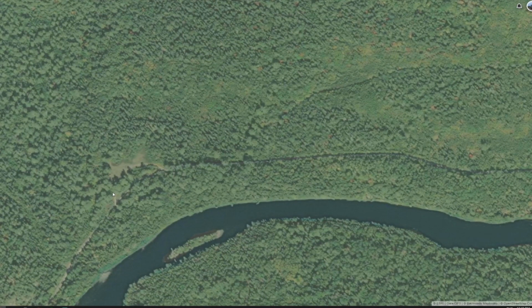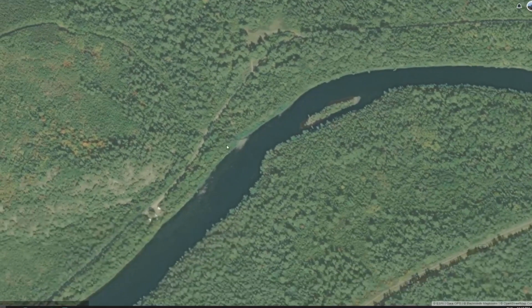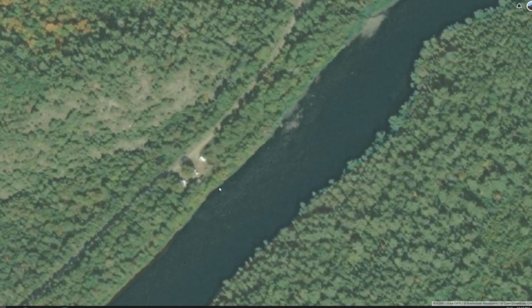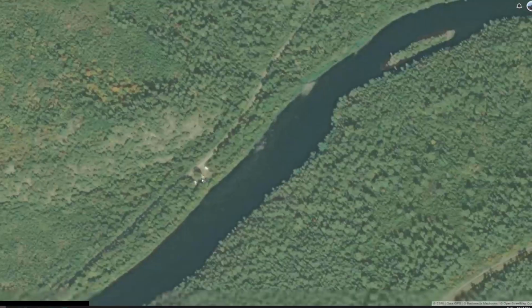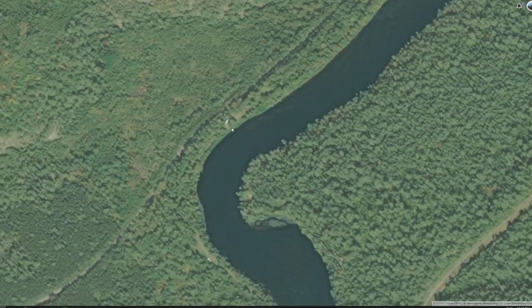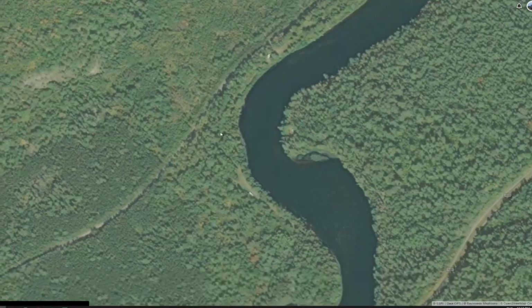There's a little offshoot here, which you could definitely set up a trailer in there, and then you're fairly close to explore by ATV to get to and from the river and stuff like this. Again, you can see clearly in this satellite view that there are some trailers set up there. So you could set that as another possible campsite. So when you're exploring the area, just check it out and see if that's true.